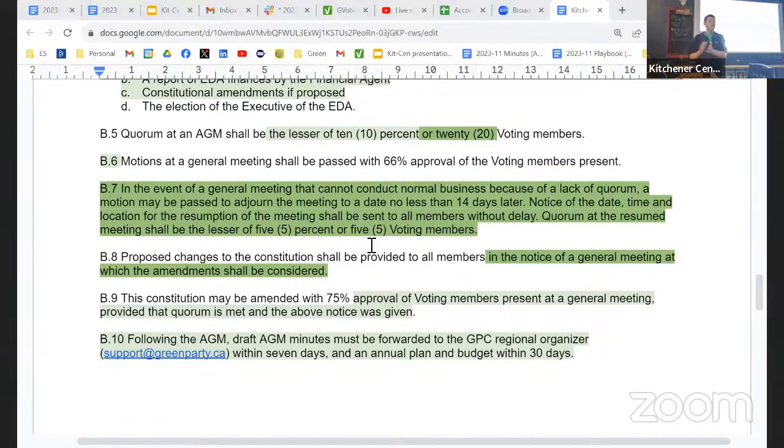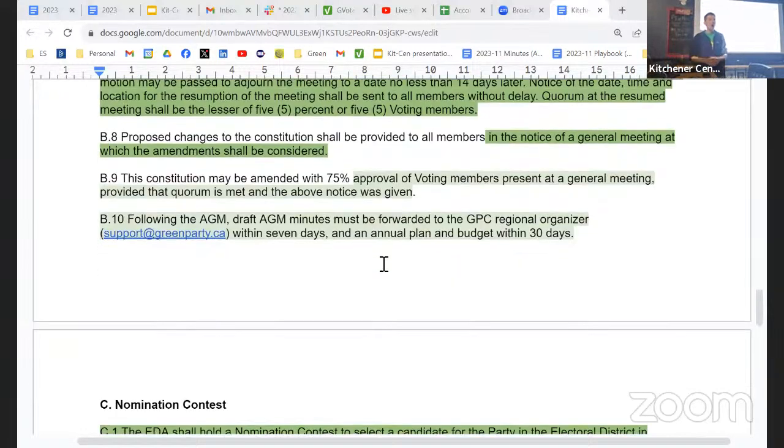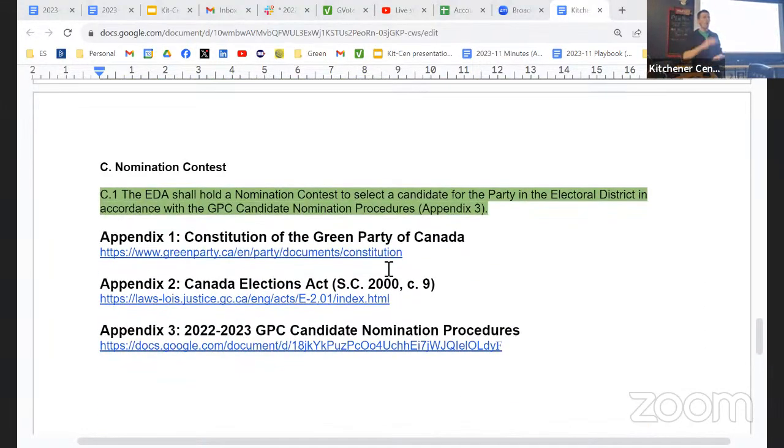And proposed changes, this is the clause that I mentioned at the beginning. Proposed changes to the Constitution shall be provided to all members in the notice of a general meeting at which the amendments shall be considered. And then finally, one more point is that we've removed our procedures for nomination contests. The GPC has a much more extensive procedure and everything was in line anyway, but we don't want to duplicate that.